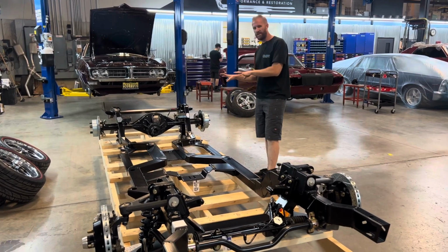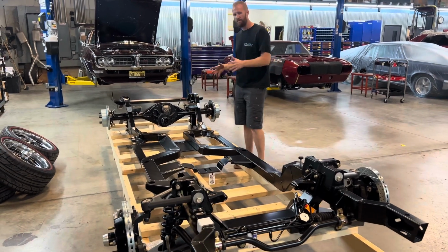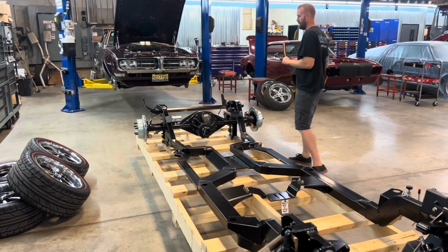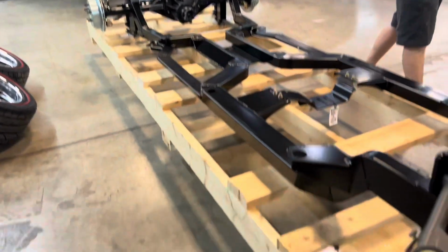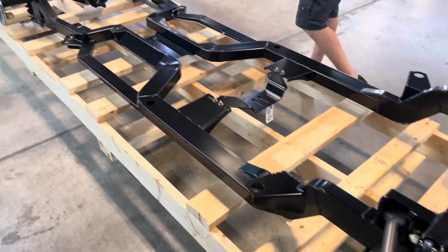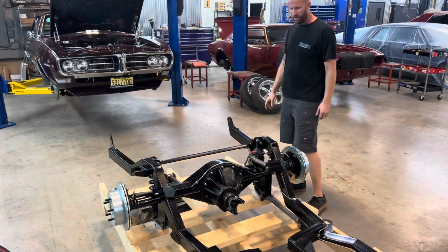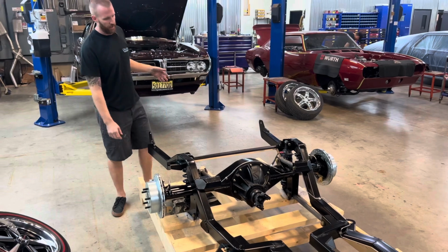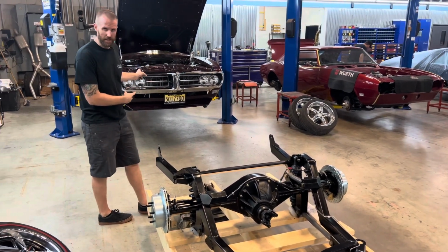Another caveat to the chassis is that they've engineered that type of flexibility for the exhaust to be built in a nice tidy package. So, brakes: 13 inch in the front on this particular car. You can get them with 14s. 11 inch brakes in the back, with e-brake in the hat, again four piston in the rear as well. It's a 9-inch rear. You can throw all the power you want at it, it's going to handle it, no problem. And we'll show you what we're going to be replacing.